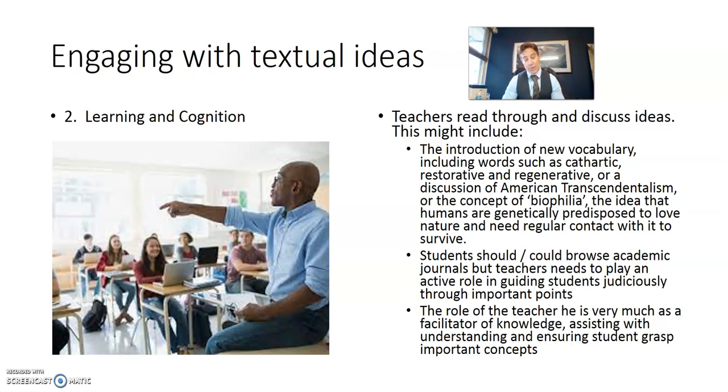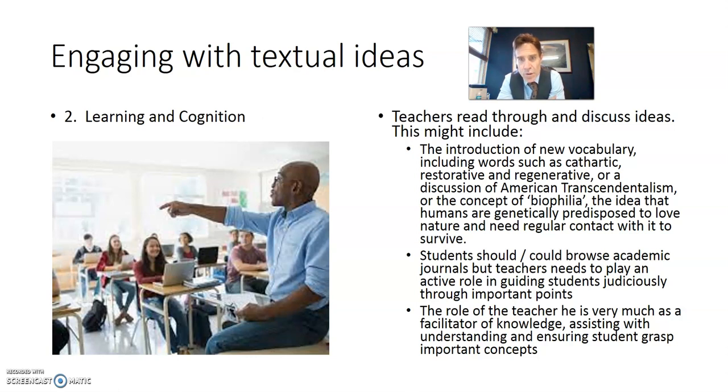You introduce new vocabulary, for example, words such as cathartic, restorative, regenerative. You do the Lisa Simpson thing, where instead of having one word, you have three. That's always good. You might discuss American transcendentalism and Thoreau and Whitman, stuff like that. Or, as it says there, the concept of biophilia, the idea that humans are genetically predisposed to love nature and need regular contact with it to survive. I mean, the students are going to love that. Who's not going to want to know about biophilia? Maybe for the wrong reasons.